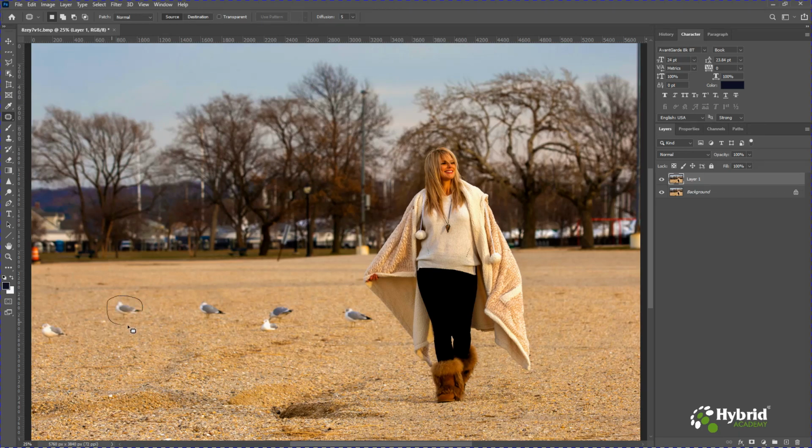So I will select this pigeon first, and I'll drag it to the same location nearby. So now you cannot make out the patch in this picture. Similarly, I'll pick up this one and I'll patch it from here, then this one from here, and like this. So you can see that all the pigeons are getting replaced with the patch as I am selecting. Now let's also work on this garbage thing.